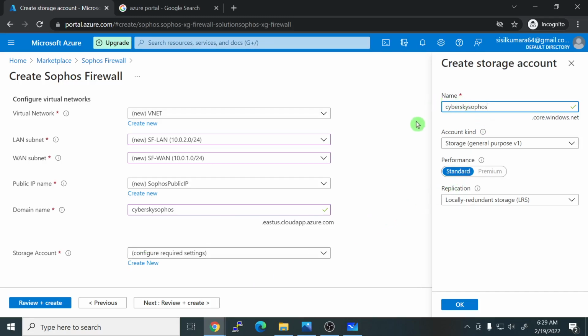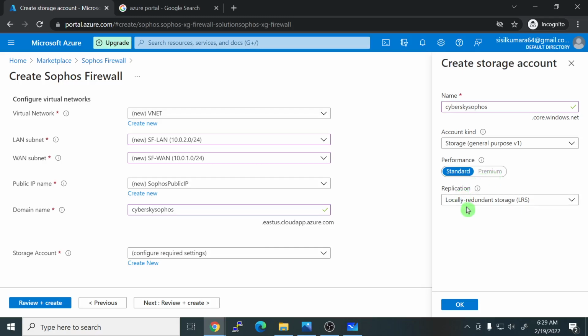Okay, you can select this base one, that means the general purpose one. If you select higher purposes, then it will be charged more. That means if you select the premium storage, that means SSD drives, then the price will be changed. So I'm selecting the default one here for the storage classes, and then you will see the performance. Also you can select standard, and the premium has more performance.